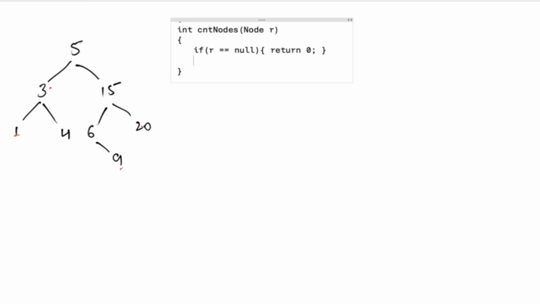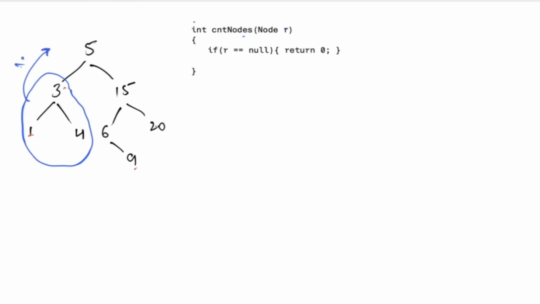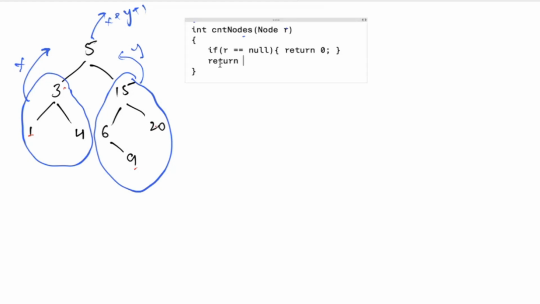Great. So basically, what we are saying is, to solve this problem for root, we call the function for the left subtree. We say that, first you count the number of nodes in the left subtree. Let's say this count comes out to be X. Then you count the nodes in the right subtree. Let's say this comes out to be Y. My answer will be X plus Y plus 1, right? The problem of counting the nodes in the left subtree is delegated to recursion. And similarly, the problem of counting the nodes in the right subtree is also delegated to recursion. Return count of nodes in the left subtree plus count of nodes in the right subtree plus 1.